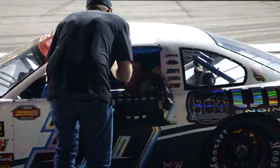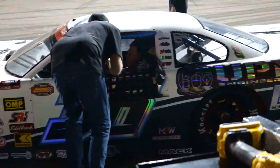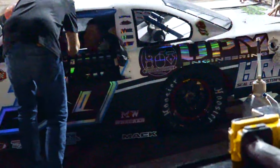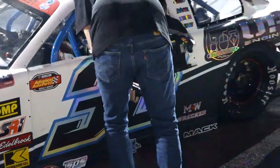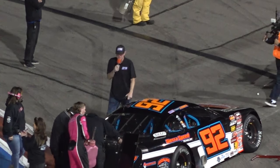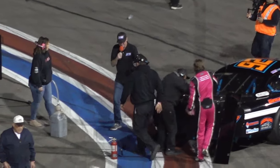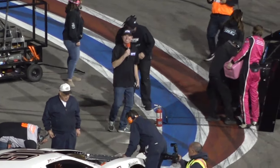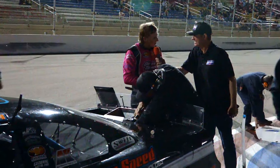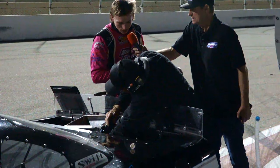Dylan Zampa — putting fuel in his own car! 'You got it when you don't have that much crew here this weekend to help us. I just got to thank everybody that's helping me — my mom, my dad, my girlfriend, Joe and Jason Fensler. Couldn't do without any of them.' Holy cow — that's some Cars Tour West racing right there.